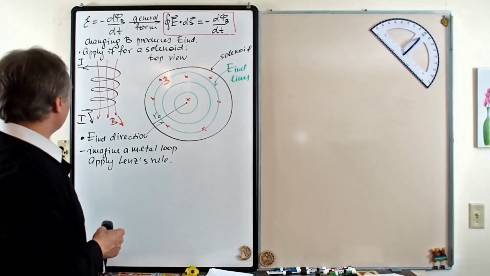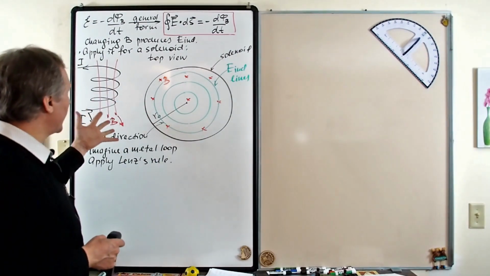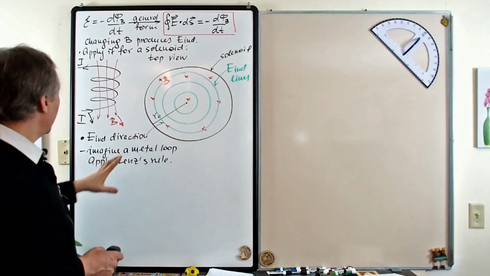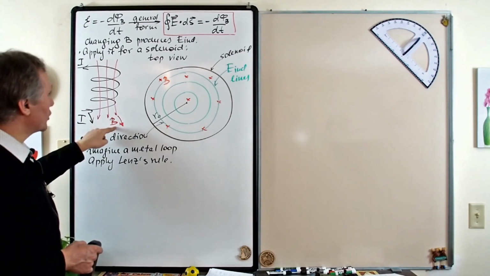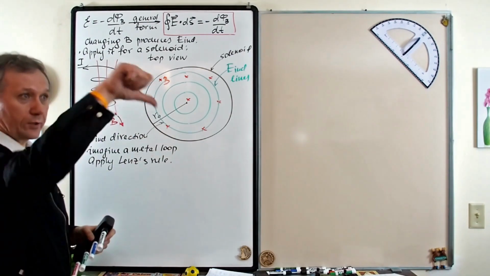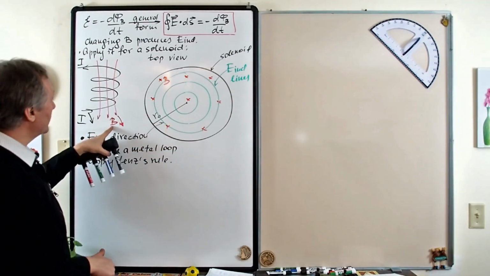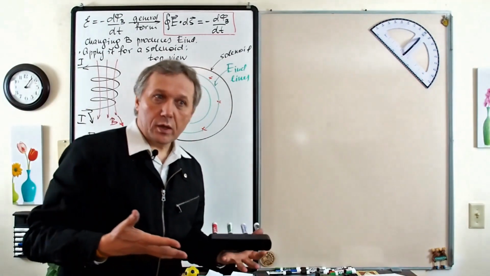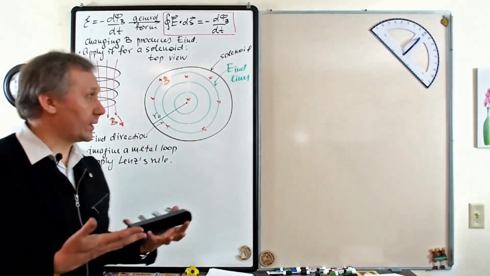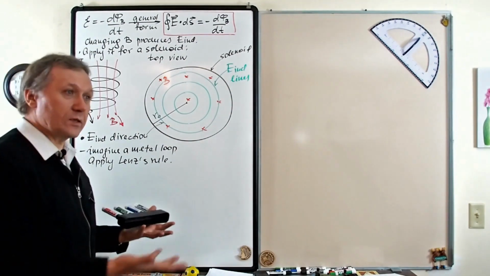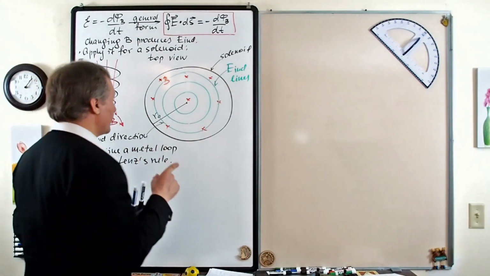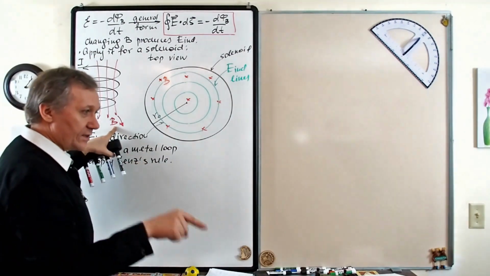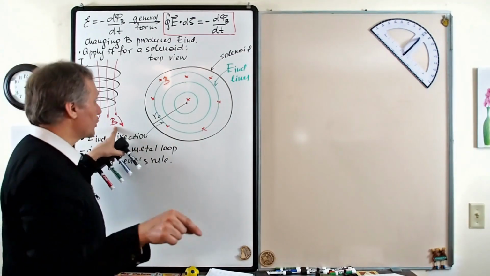In this case, what if we apply this? Imagine, for example, this is our conducting loop. And so what happens with the external magnetic field? Magnetic field is going down. So it means that the loop is going to be supportive. It's going to support dying magnetic flux. As a result, induced magnetic field will be in the same direction as the external magnetic field.